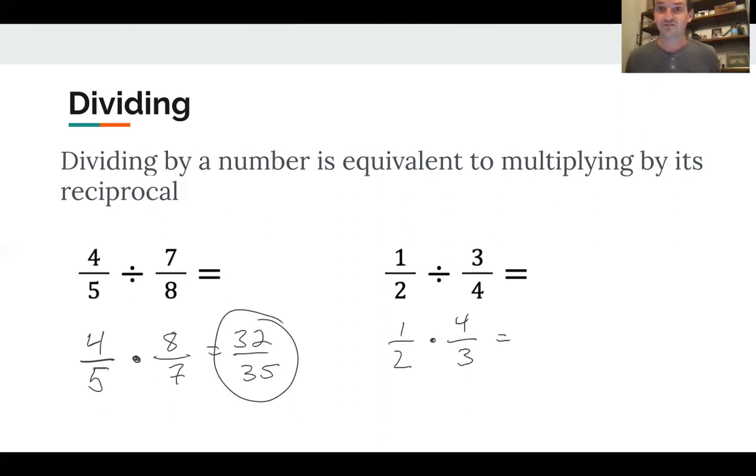Let's use our trick from the other video. Can I find any common factors here? Well, yes. 2 and 4, right? They're both even, so they're both divisible by 2. So let's divide by 2 here. We get a 2. Divide by 2 here. We get a 1. Then I just multiply across. 1 times 2 is 2, and 1 times 3 is 3, which means my answer here must be two-thirds.